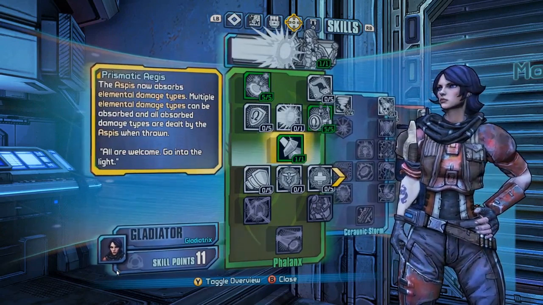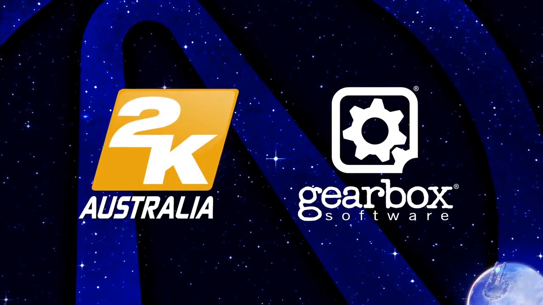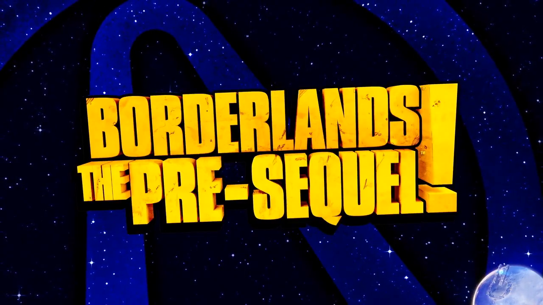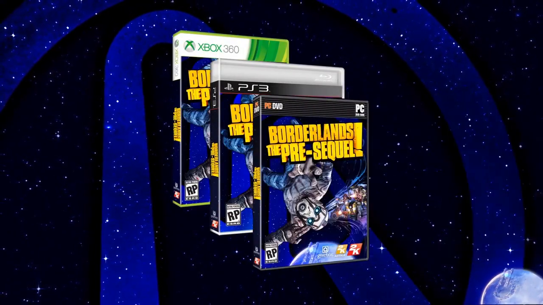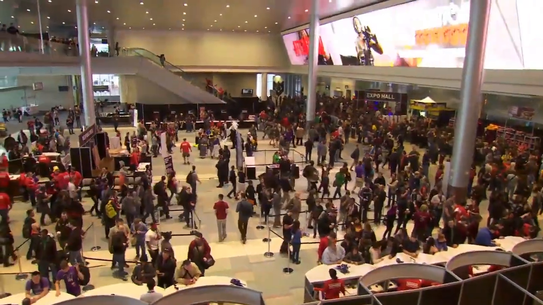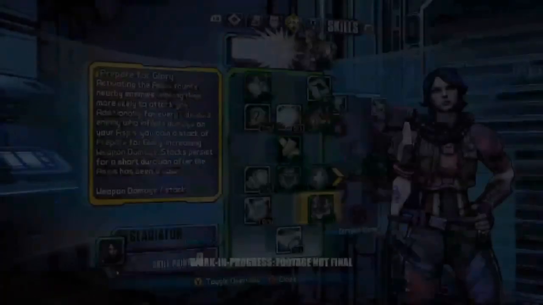In case people haven't seen the news lately, 2K Australia and Gearbox Software are collaborating on an all-new Borderlands title called Borderlands: The Pre-Sequel. This is a full new standalone Borderlands title, coming to Xbox 360, PlayStation 3, and Windows PC in the fall of this year. And we're here to give a run-through of the demo that we prepared for PAX East earlier this year. So why don't we get stuck into it?